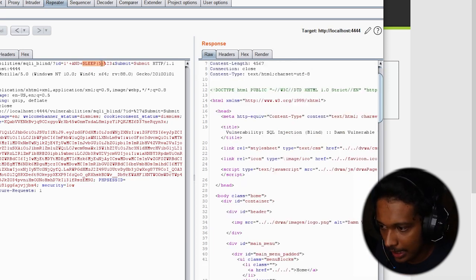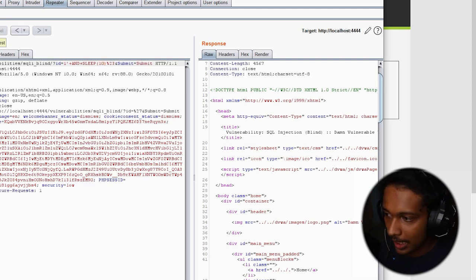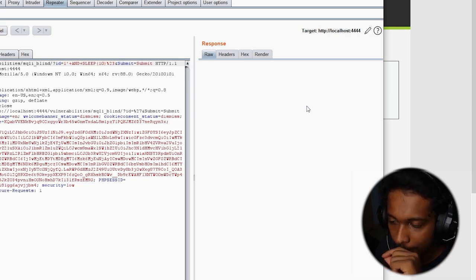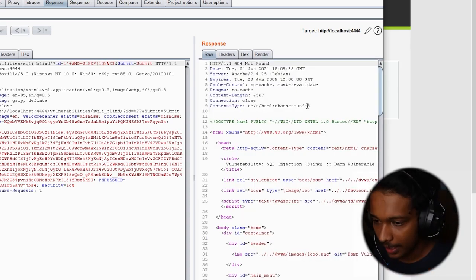And that's why, even if you change this to 10 seconds, now it should be even more delayed. So if I click send again, count to 10, guys, count to 10. And only after you count to 10, you will get the response from the web server. As you can see, it still has not appeared, and now it did. So the delay is 10 seconds.